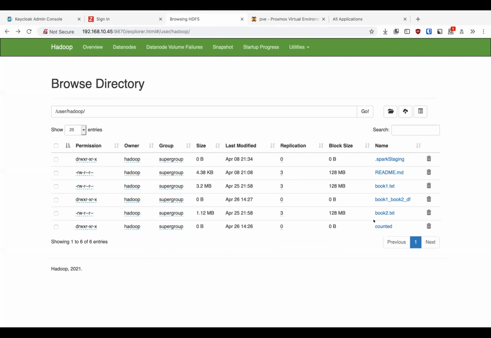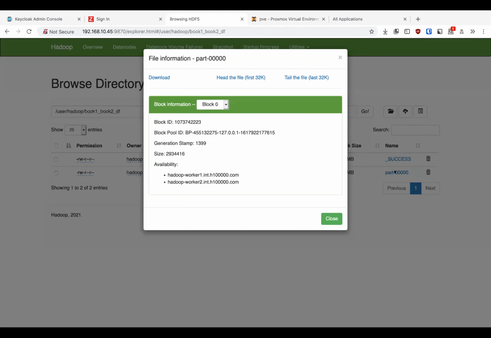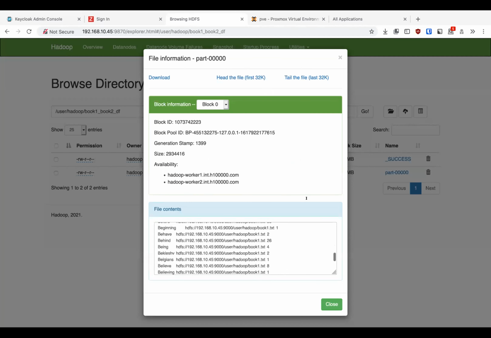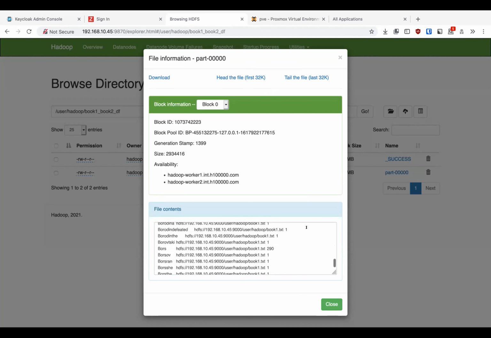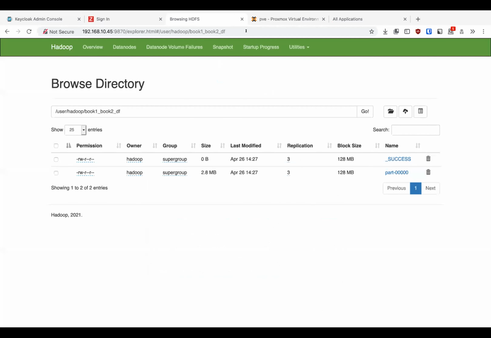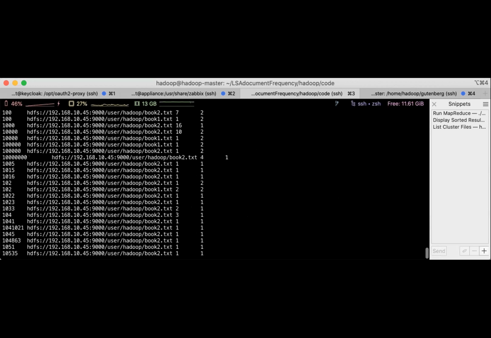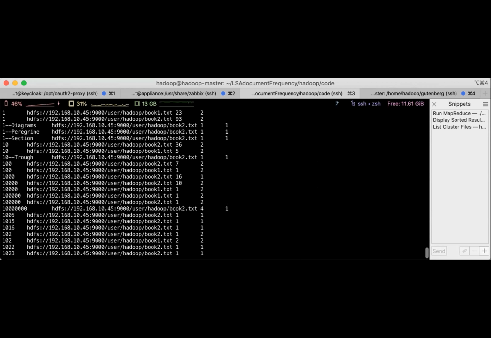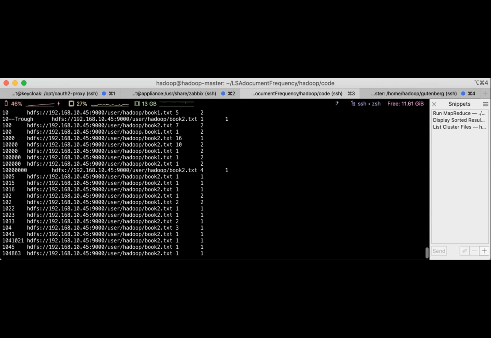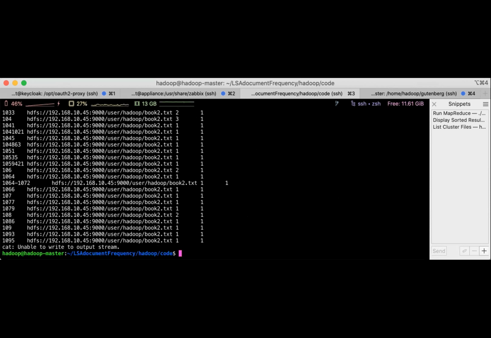And then if we come out here to the top, we'll see this book 1, book 2 DF, which stands for the document frequency. So we can look in that file and we can see that here is the summary of all the words, including those in book 1 and book 2, and how many times they occur. So I'm actually going to go back to the terminal now and show you. We can see in the terminal now it finished running, and it gave us a little preview here, right? We have some data from book 1 and some data from book 2 in this, items that only occur in one or the other.